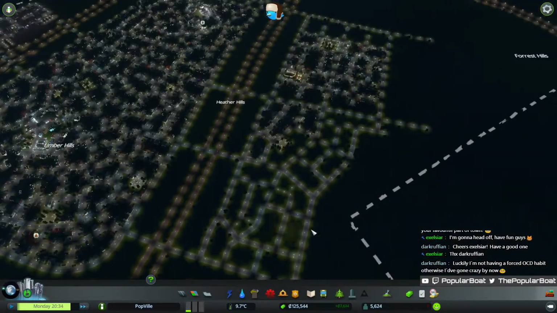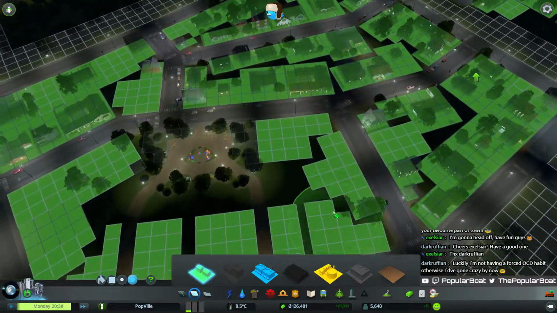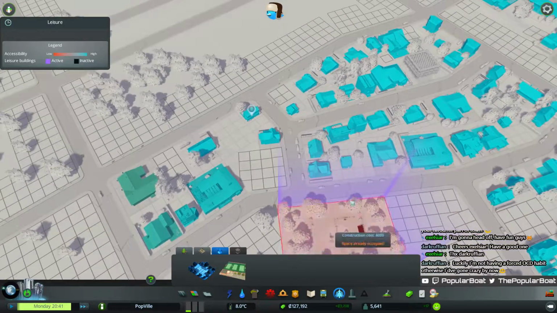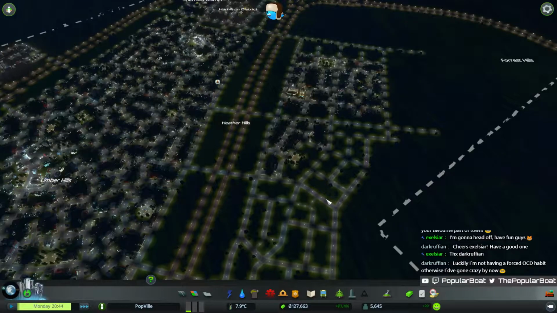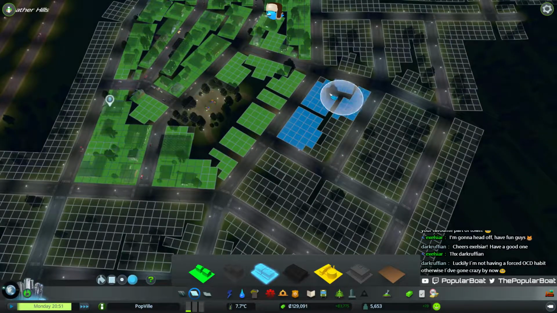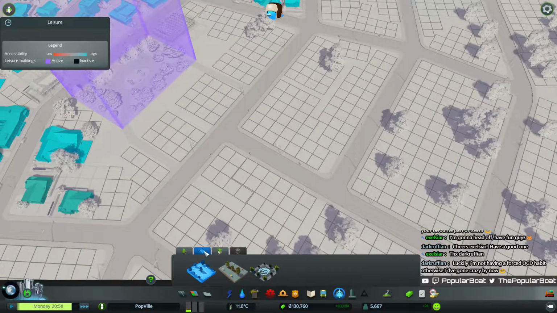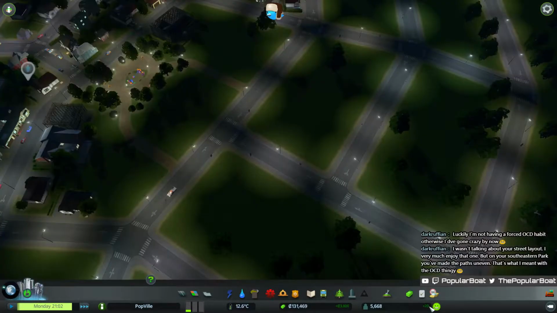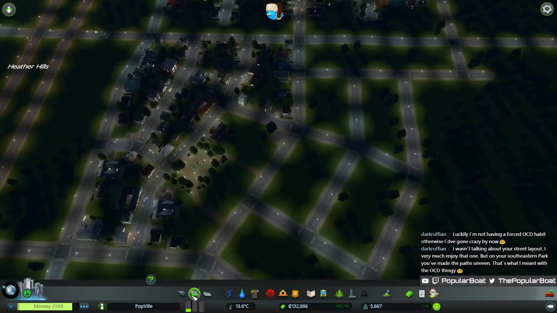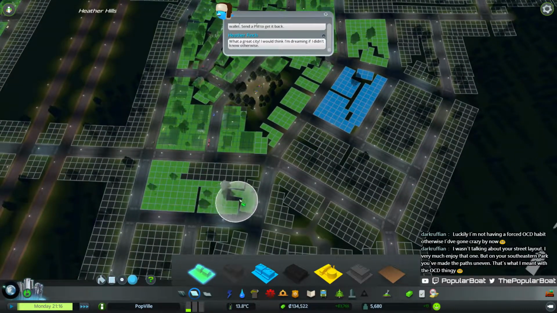Alright. This is looking great. Let's fill it in. Let's get our new commercial zoned in as well. How far away? We're very close to being a busy town now. 600 pops. We just have to get this filled out and they'll be happily ready to grow.